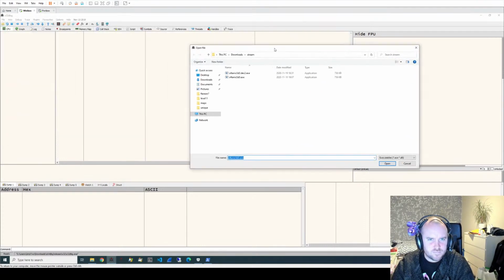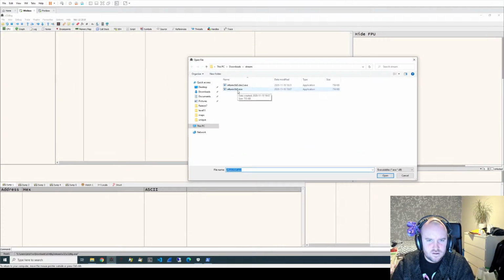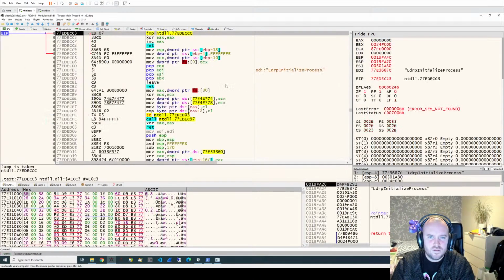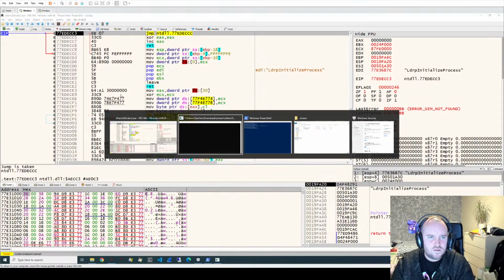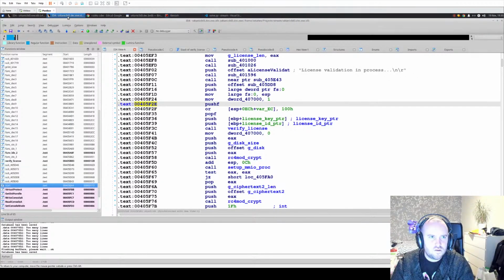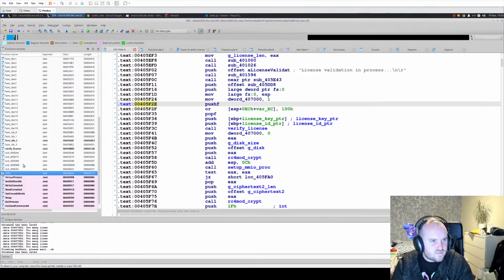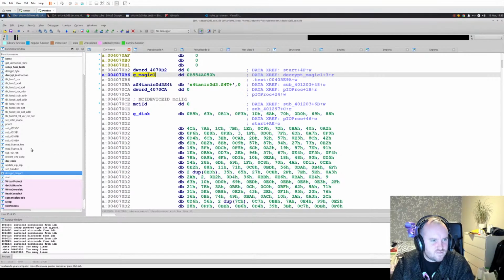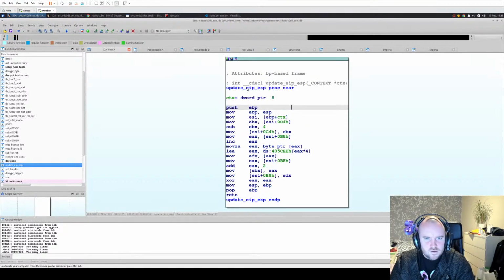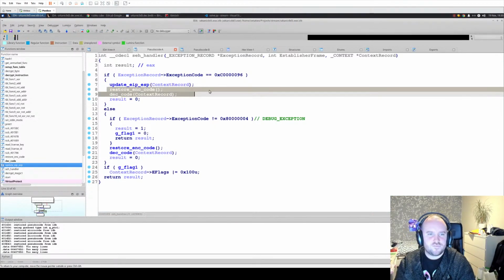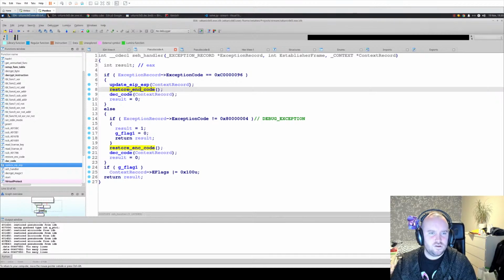Maybe I actually break something by doing this. Oh no, actually we do break stuff, because the exception handler still has the decryption step in that. Of course, if we look here in the exception handler, we still have these two function calls here.